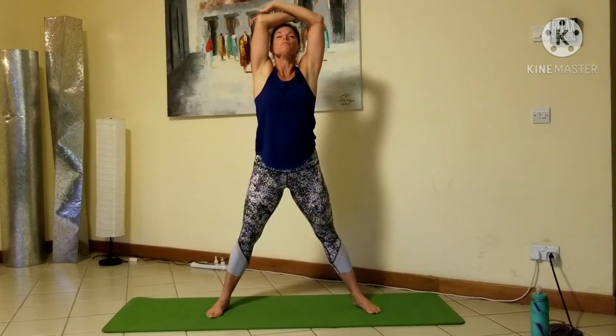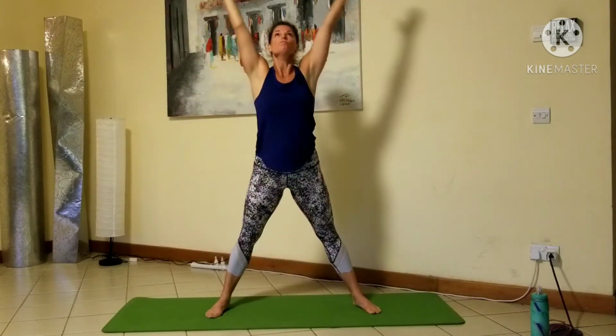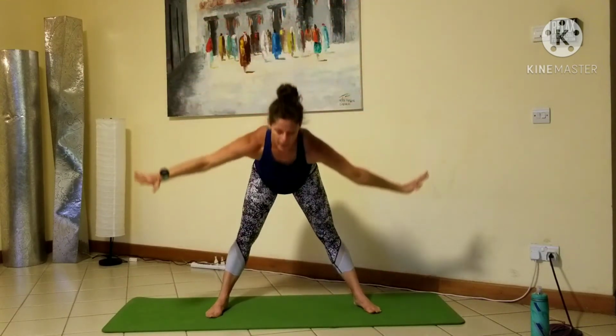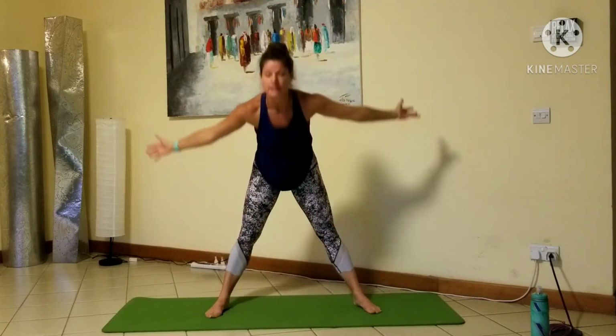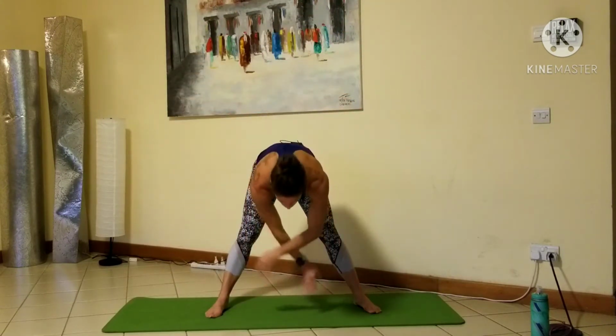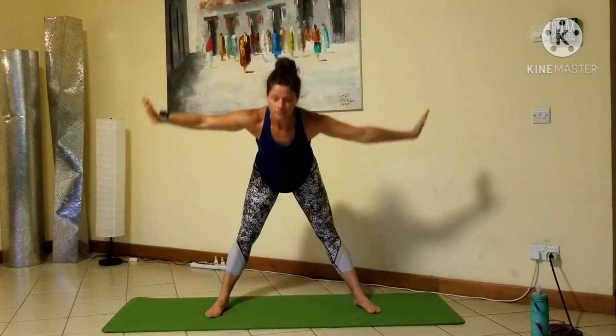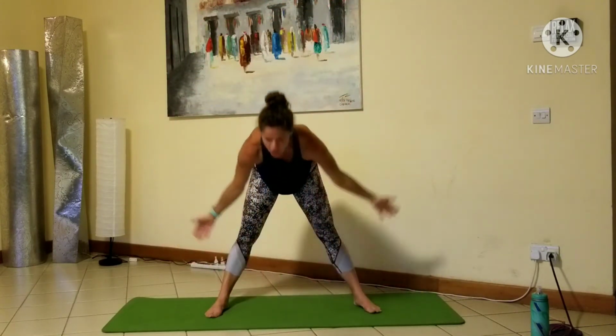Hinging, only warming up the back of our legs. Using the power in the back of our legs to drive us upwards. Swan diving forward. 2 more.